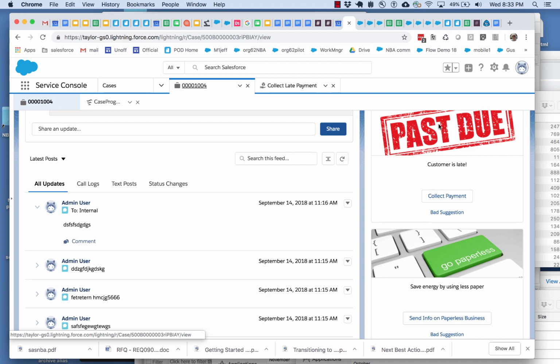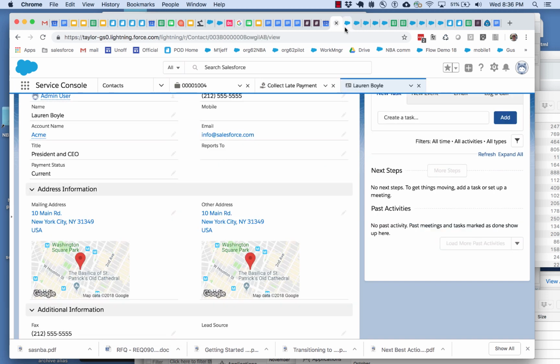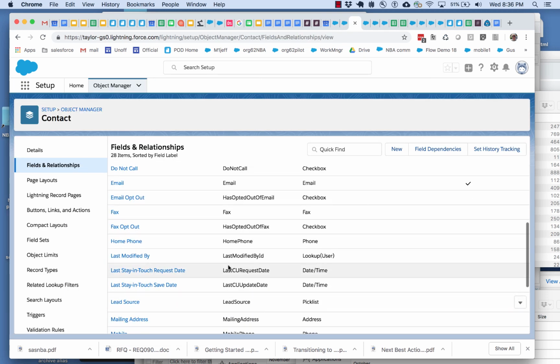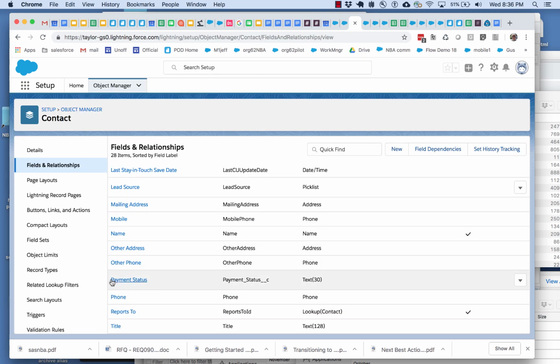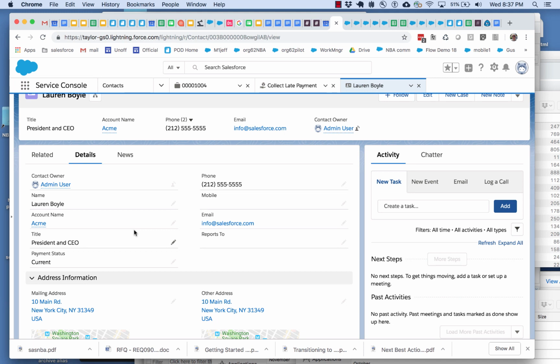Now in this case, however, we don't always want to show customers late, do we? We only want to show customers late if the customer's late. Now I'm going to simulate that by adding a custom field to the contact. We have added a payment status field to the contact record that I'm going to be testing with.